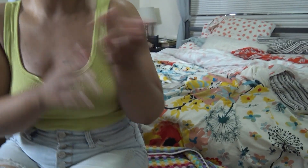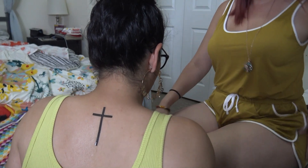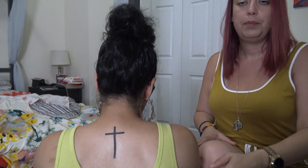So my friend decided she thinks I should put the cross in the middle of my back at the neck area. She's going to go ahead and do that. This is what it looks like before it's fully dried. Then we're going to put the Real Teal on it — that stuff makes it look more real. You can see a little shine on it up close. It says wait three minutes. So that's what it looks like with that thing on — it's not supposed to be shiny.